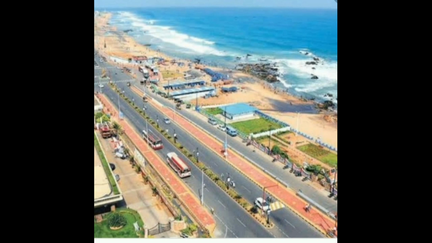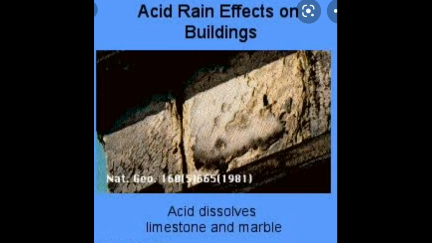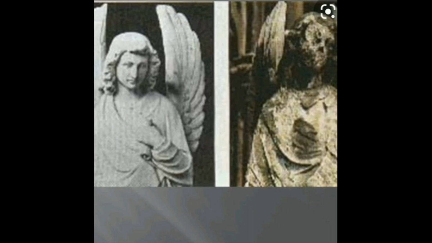What are the reasons for the acid rain in Visakhapatnam? Can you answer this question? If you know the answer, please comment it. Now let us learn about the damages caused by acid rain. A few damages caused by acid rain are adverse impact on forests and also on aquatic life, corrosion of bridges, damage to statues and stone buildings. Acid rains are also very hazardous to our skin and our health.